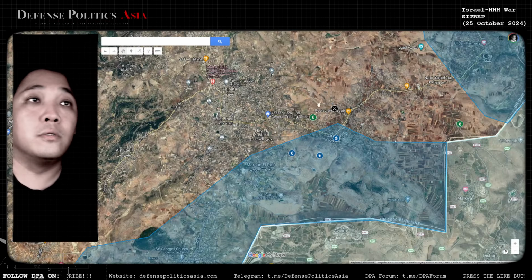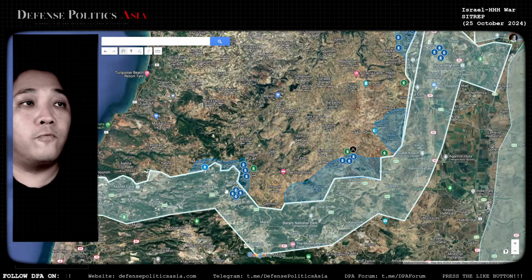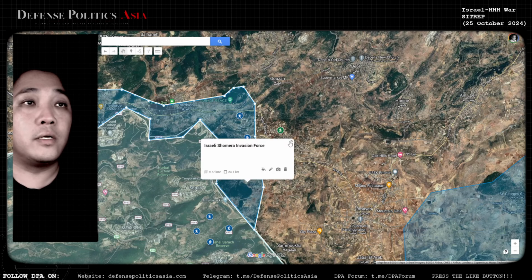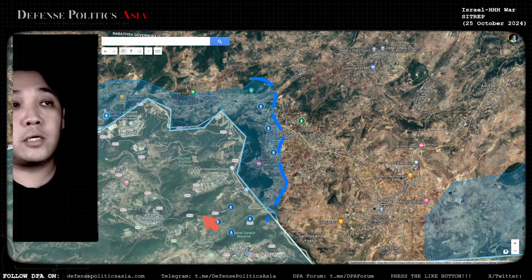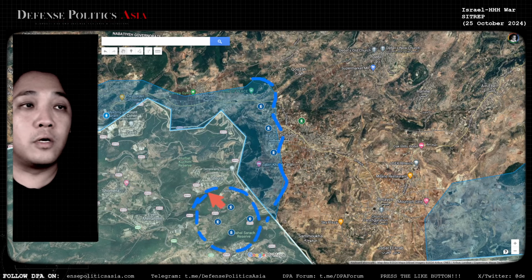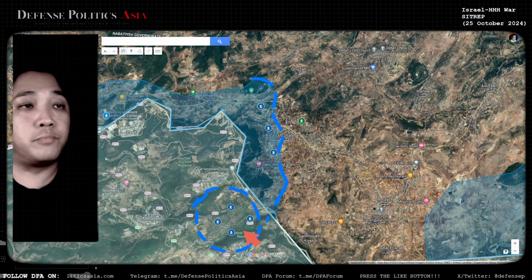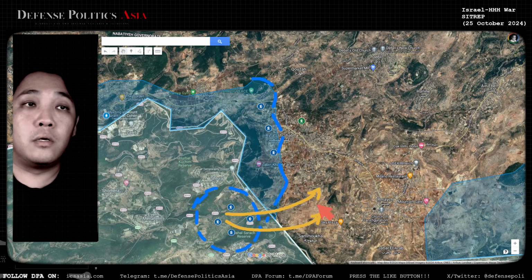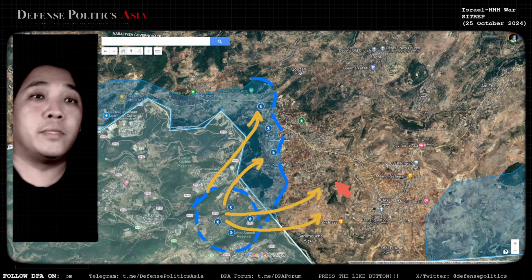Deep into Aitaroun. So let's continue to wait and see. And then there are also battles over in this area here in the Shomera. There is no frontline change around this area here, as they are still stuck at this area with combat around here. The Israelis continue to have a reserve force, a concentration of forces south of Shtula. So this could potentially launch another flank into the region, or they might just use it to reinforce the current line. Currently, still no updates regarding this.